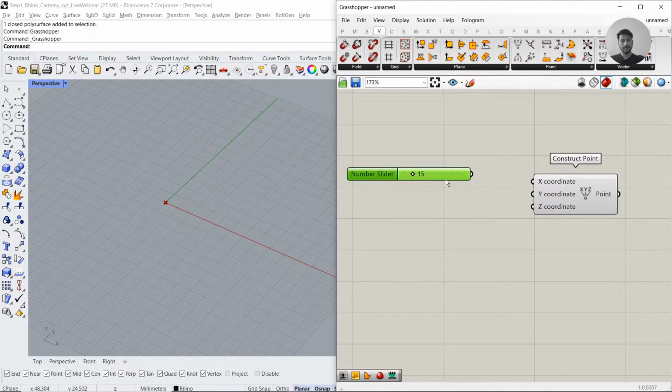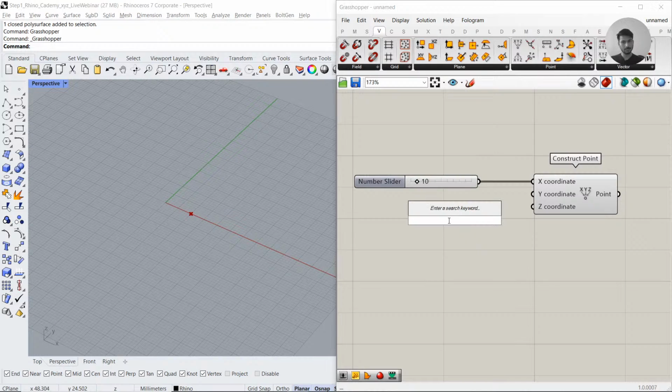Okay, and you can connect this number slider by dragging a cable from the output of the number slider. And when you connect it to the X input, you are now controlling the X value of the point using this number slider. You can change the number slider and you can see the point move in the 3D space. You can do the same for the Y value.